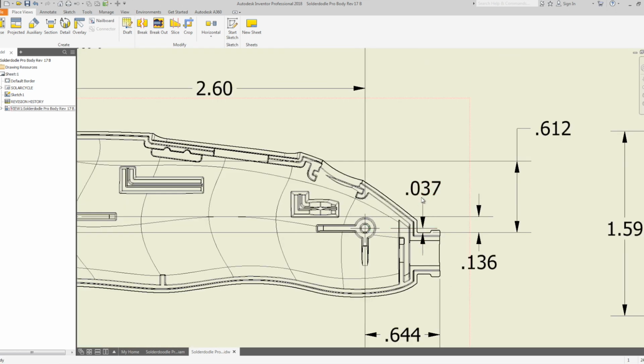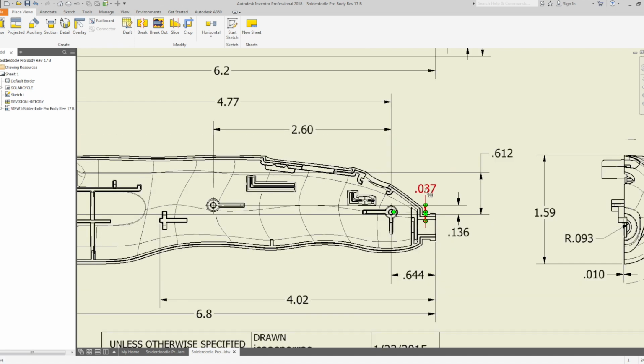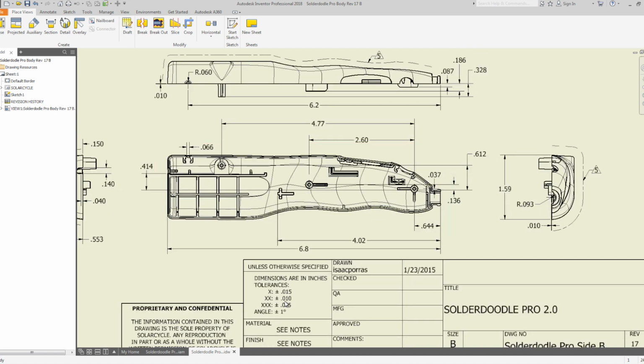Like this dimension here, 0.037. Well, the machine that makes this part isn't going to hit that dimension exactly each time because it's impossible to meet perfection. In reality, there's variation. Now, how the variation is going to basically determine what's passing or not, if there's too much variation, and it's all in the specification here. Here's the tolerances. If it goes beyond this tolerance, then it's considered a reject part.